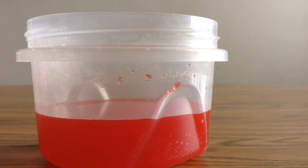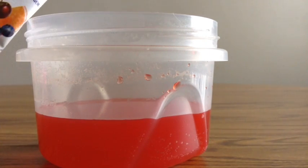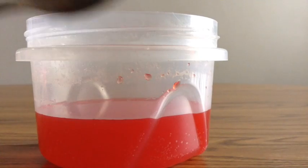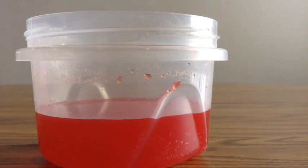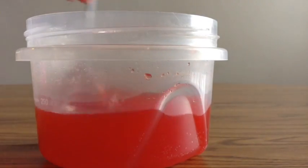Once your water is heated, you are going to want to put some of your packet into it, which I already did. Once you put it in, you're going to want to stir it with your spoon. And I forgot, you also are going to need a spoon, which is probably really easy to find, especially if you're doing this in your kitchen or your house. And then you're just going to want to stir it.